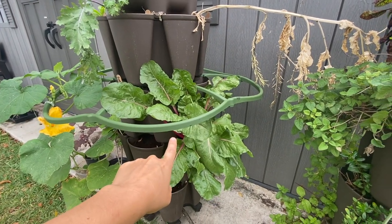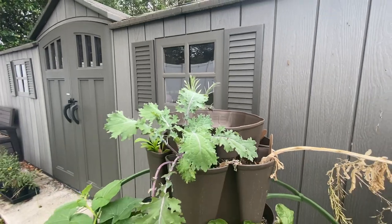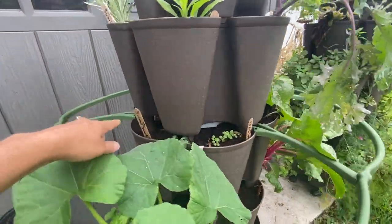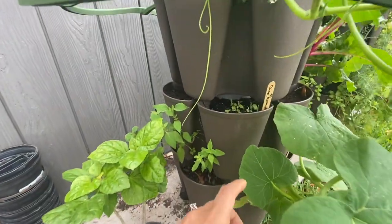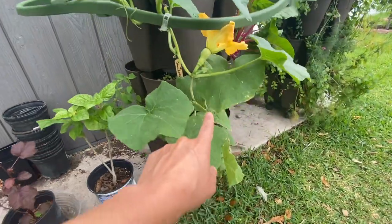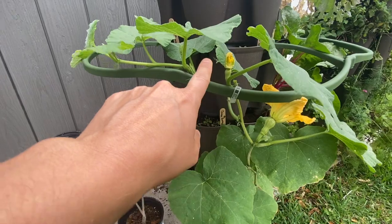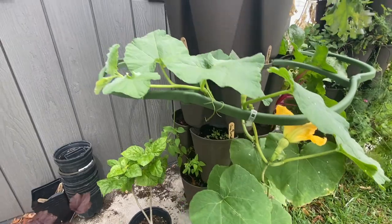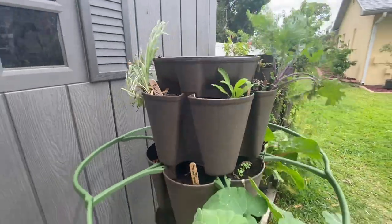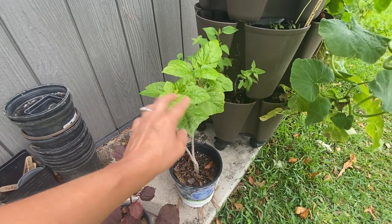My perennial Swiss chard never dies. Another lubber — I've killed four during this video; I'll have to get him next. This is a red Russian kale. I seeded some Egyptian spinach here, some shunama spinach there, and down below here I have some Chinese amaranth, which is a short-growing version. Some more pineapple, a sage, and then over here I put in another butter baby — you can tell I'm a butter baby fan. Not sure if those got pollinated or not, so we shall see. Up here I have some bachelor button and another type of straw flower. These were cuttings I took a while ago — a cranberry hibiscus and a Kiko's crump, which is another type of edible hibiscus. I really like the leaves.